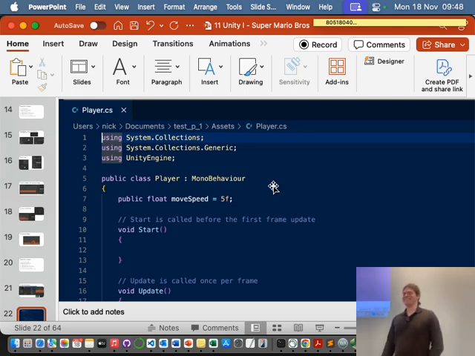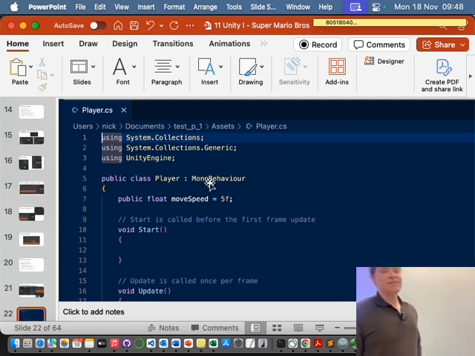It is inheritance, yes. And do you remember how we did that in Python? How did we model inheritance in Python? It's the brackets, isn't it? Yes, so it would be child class, parent class in brackets. Here in C#, it's a colon. It's a colon for inheritance. Yes, so you're right. Add those two things together: Player is a subclass of MonoBehaviour, which must come from a higher collection.